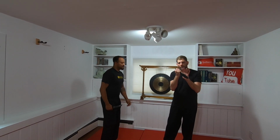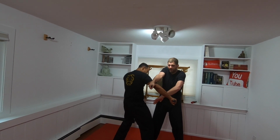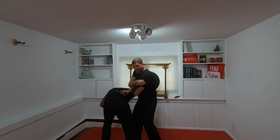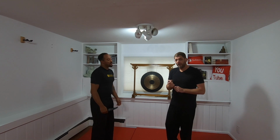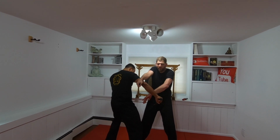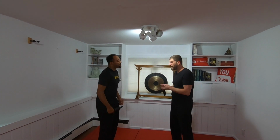Now here's what I'm talking about, where the hard blade comes in handy, and this would not work with the rubber blade. If he comes in and I come into the inside, slice, I can now use this blade just like I would a real knife to manipulate his body, turn his arm, and come in and stab, and I have control. If that was in his hand, he's going to let go of that blade, but I have full control of everything I need. I'm using this blade, it's stiff, so it's like a real knife. So when he comes in, slice, and then see I'm hooking to the bone. This would cut right through the muscle to the bone and then hook into the bone, and then I could turn right here, come in and stab, stab, stab, wherever I need to, right? One more time.